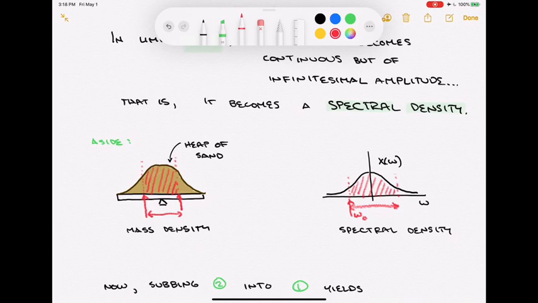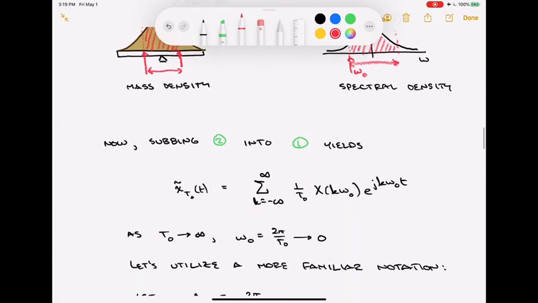For sand, it was the distribution of mass as a function of length on that board. For a spectral density, this is the distribution of the content, or energy, of our signal as a function of frequency. We aren't generally interested in whether this signal has 2 hertz content or 3 hertz content. Instead, we're interested in how much content it has between the frequencies of 2 and 3. So we're going to look mostly at intervals rather than individual points.